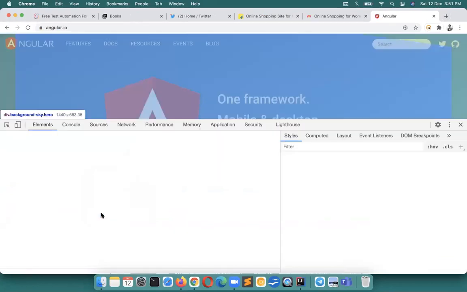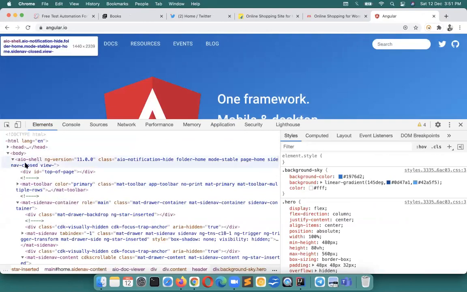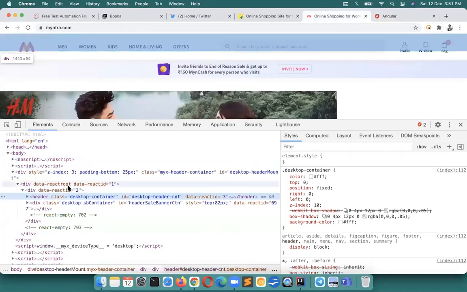In the elements you'll be able to see ng. I guess in one particular element there will be ng-version, right? Yes. So for Angular, I guess it's ng-version. For React, you will find data-reactroot on the very first div itself.